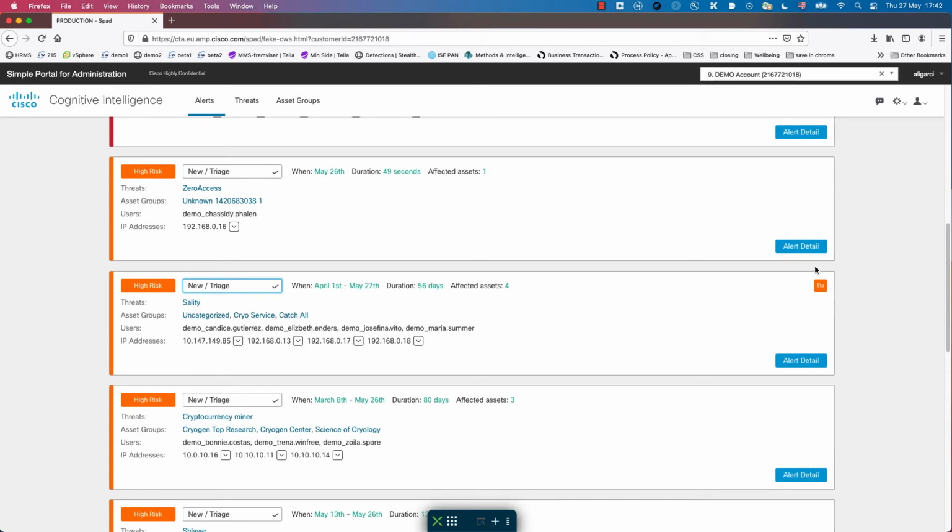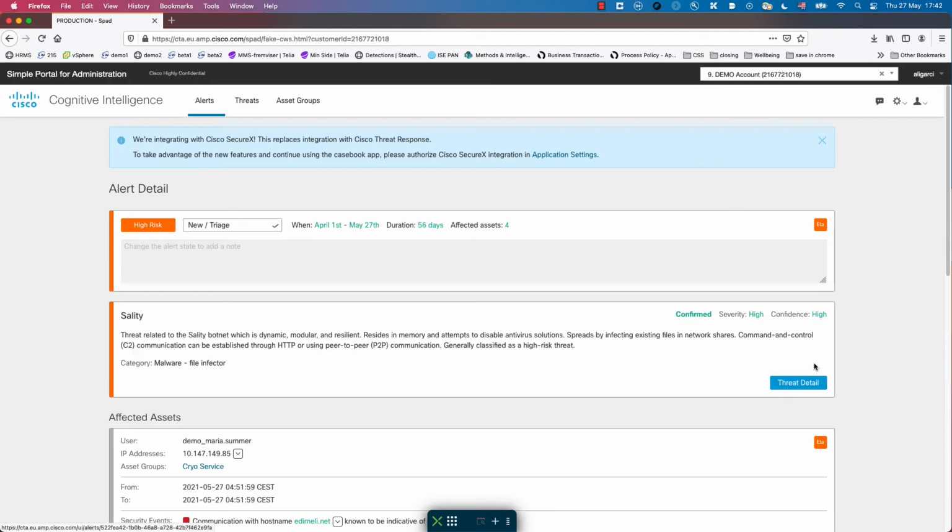And we can also see that part of this detection was actually found because we have ETA telemetry, or encrypted traffic analytics telemetry. So if we have a look at more details here of the alert, we can add some notes when we are investigating it.